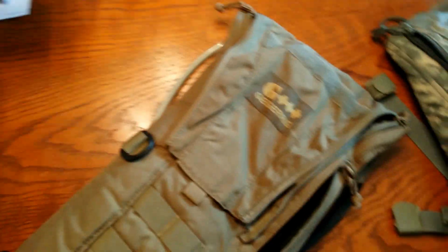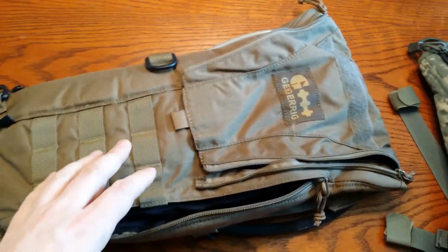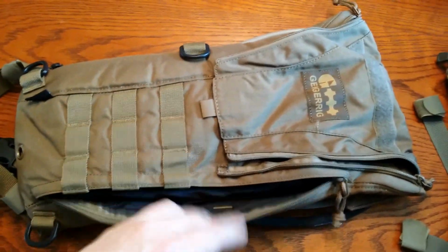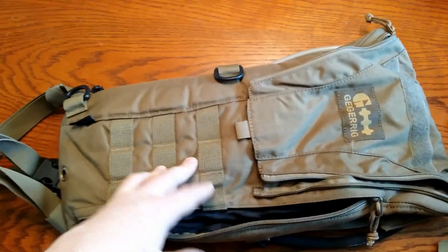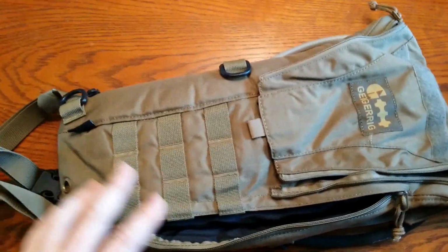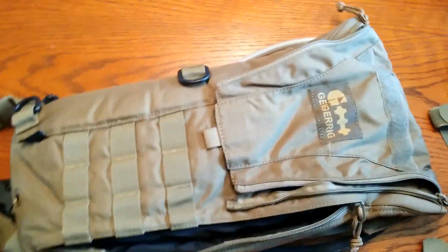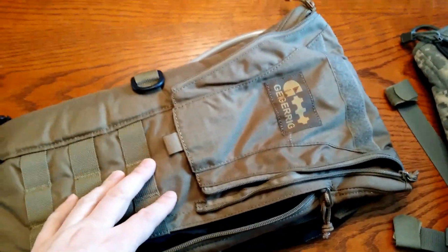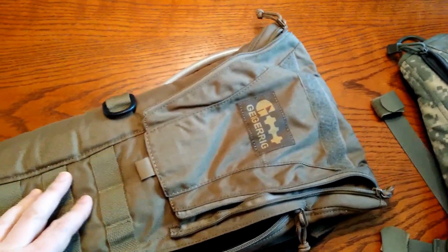I haven't used it yet, but really what I wanted to get into on this particular review was the layout of the pack. It's a real small pack. It's got shoulder straps on it, but you can tuck those shoulder straps in so you can attach it to gear in other ways. But really what I wanted to go into is the pack itself, so you guys could see how much storage it has and those kind of things. And it doesn't have much, but I knew it wouldn't. But there's literally no pictures on any website or no videos that show the inside of this particular pack.